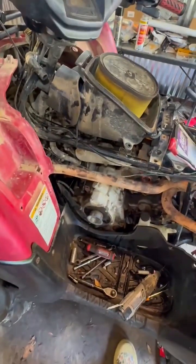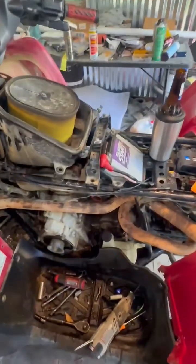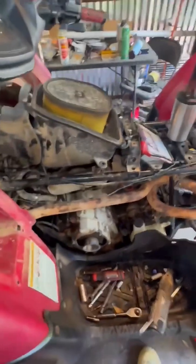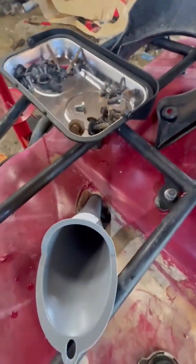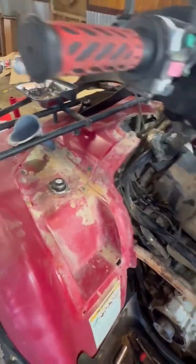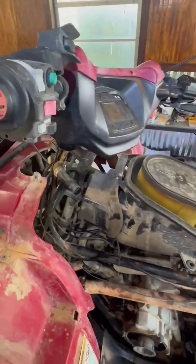So that either tells me this guy's been running this thing with no water, or he drained all the water out to hide a blown head gasket, warped head, cracked liner, who knows. Mechanical seal on the water pump, I don't know. But anyway, I just topped it off with water. Had to drill a hole through the plastic because I don't know how else you're supposed to put water in there. That was stupid. You have to take the plastics off, I guess, to add water to this thing. So anyway, about to start it up for the first time. Fingers crossed that this thing doesn't start spewing white smoke and so on and so forth. But yeah, all right.